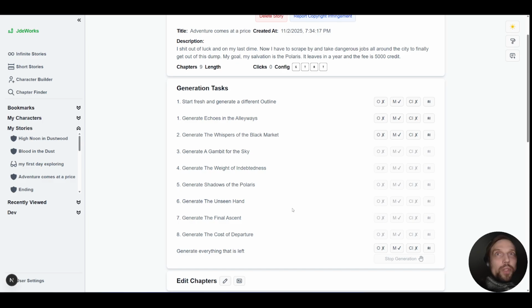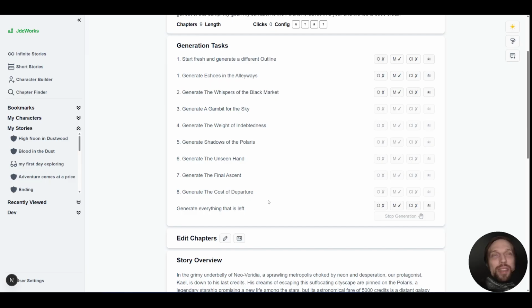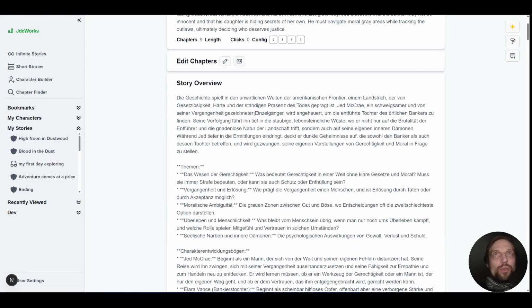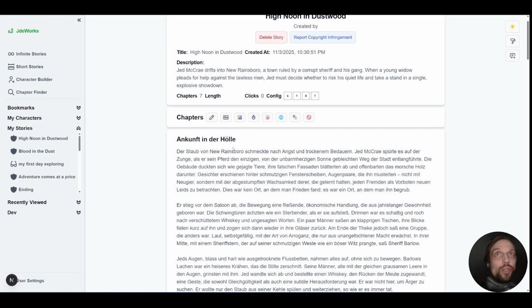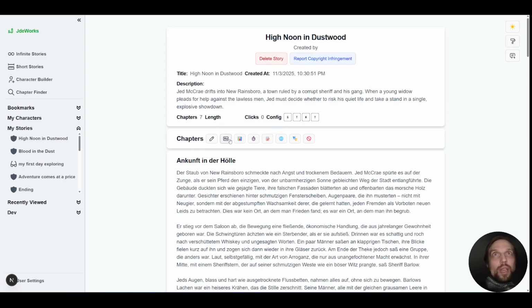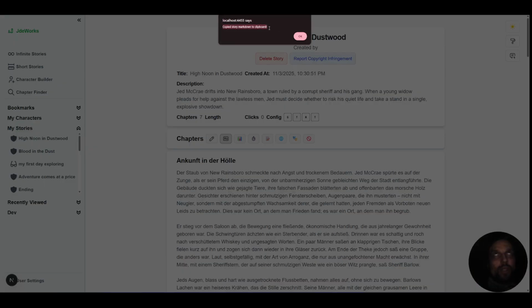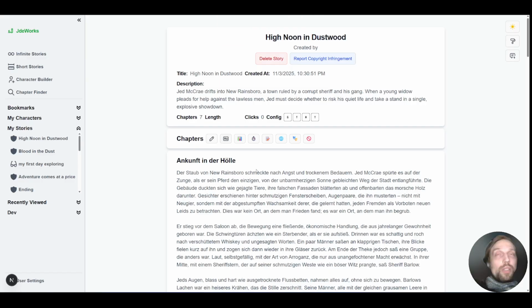So I tried a lot of these already with, again, reasonable results at this point in time. Right, and you can also see a few other smaller changes. For example, the Markdown button where I can just go to a story. Well, this is the long one. Let's go with this one. Go to a short story like this and just copy the text in Markdown to the clipboard, so you can just send it to your friend if they don't have access to the platform, which of course currently no one has, so I use these from time to time to send to other people.